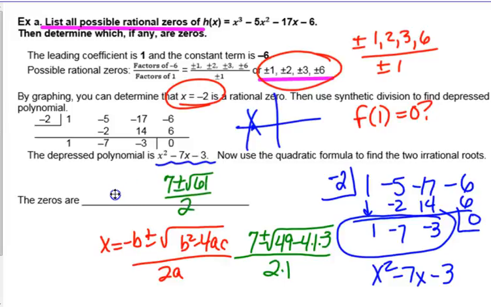And what was the other 0 we already found? Negative 2. All right, does everybody understand that that's 3 zeros total, or do you need me to write out once with the plus and once with the minus? Everybody good? So we found all 3 zeros. Only 2 were rational, 2 were irrational or crazy decimals.